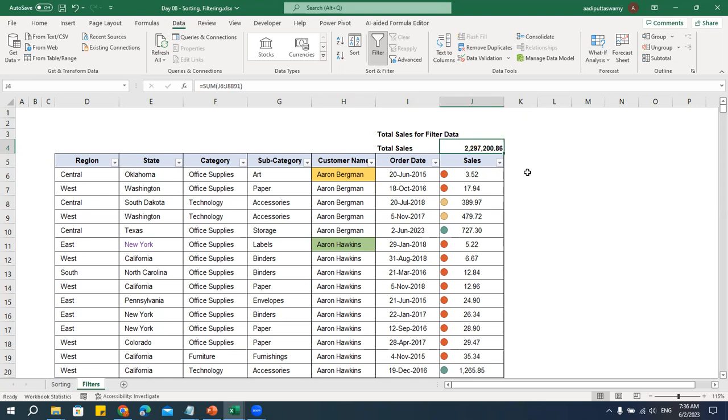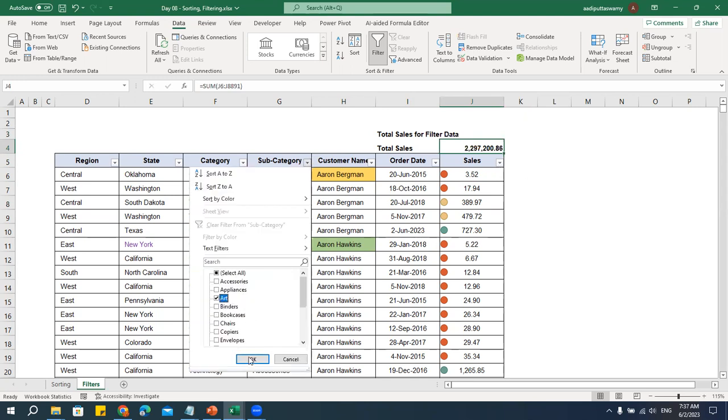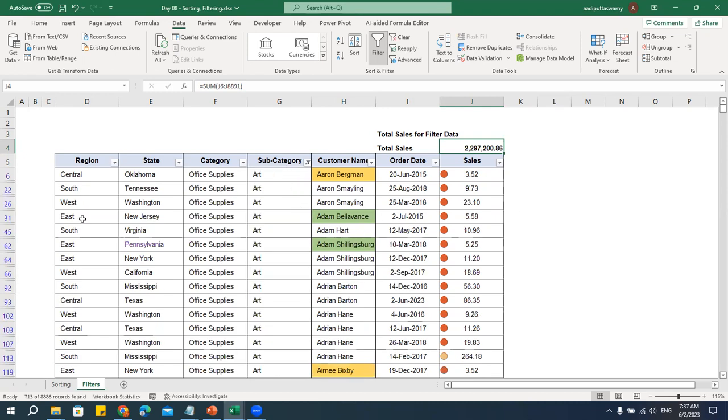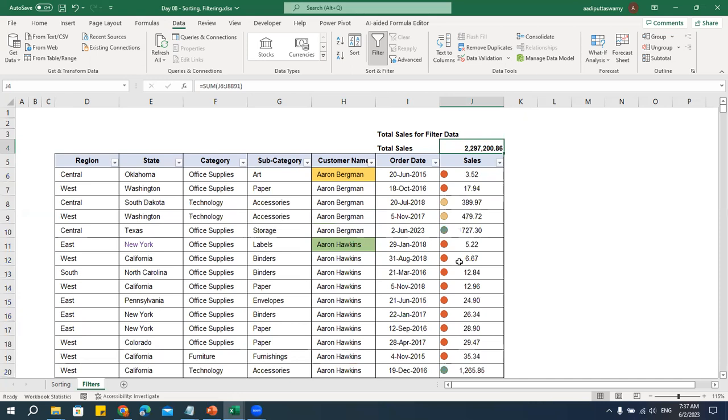Now what I want is, when I filter the data, let's say I go to the subcategory and select Art. I want to know what is the total for the filtered data. Now I have this Art, I want to know the total for this. If you see here, it is still giving me the same total, that is the entire table total. I want the total only for the filtered data.